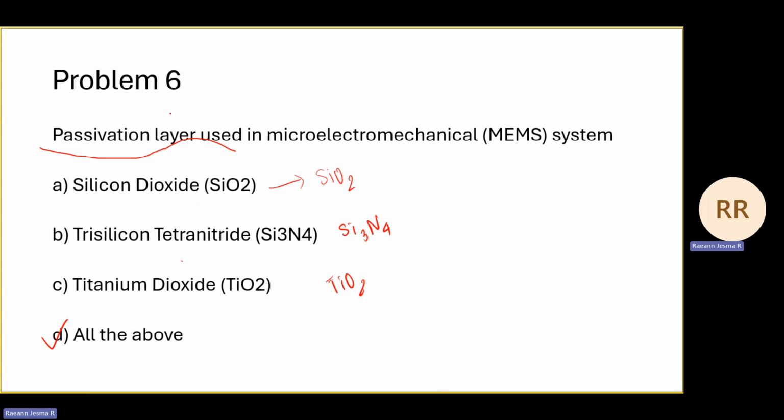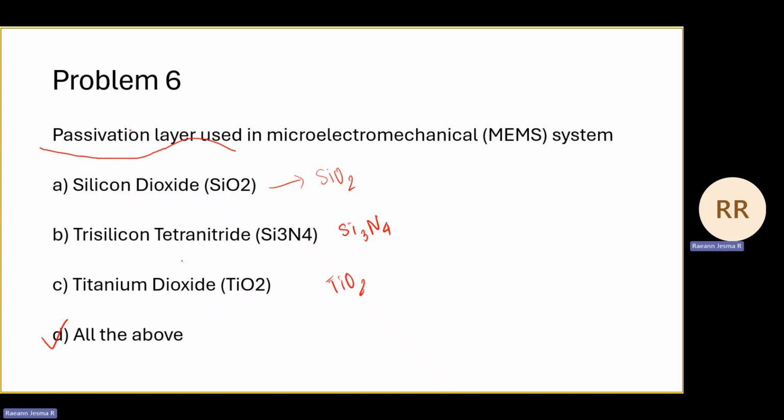Let's say we have a MEMS device which we want to dip in a liquid. If we have metal electrodes that are exposed and we dip it in some ionic liquid, then that ionic liquid will form a pathway between any two metal electrodes present in that device. So it will short the device, and you will not be able to operate it properly.